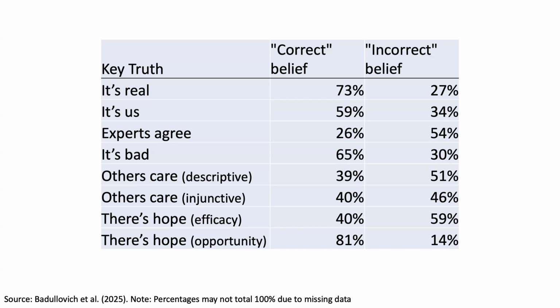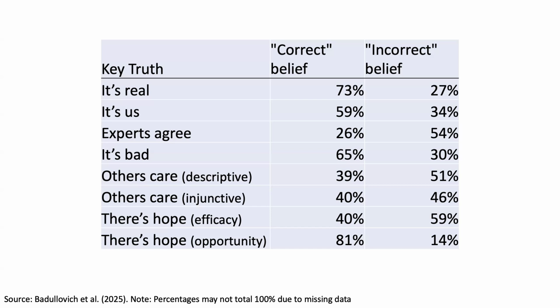And what we find, going back to that first criterion for promising message strategies, is that over 7 out of 10 Americans think that climate change is real at this point. And so that leaves maybe only about a quarter of the population who you would actually be able to influence on that. So not a lot of room for growth or movement in terms of communication campaigns. Then we have the belief that climate change is caused by human activity, a little bit fewer, a little more room for growth, but not a ton.